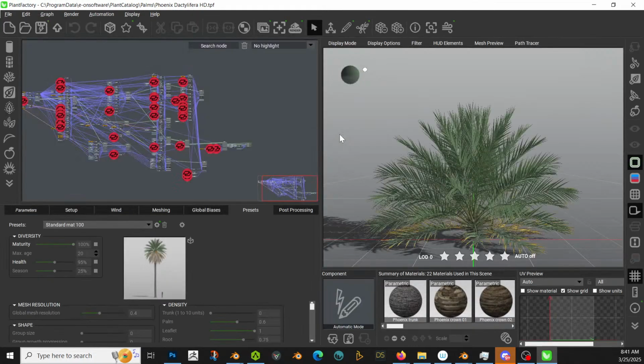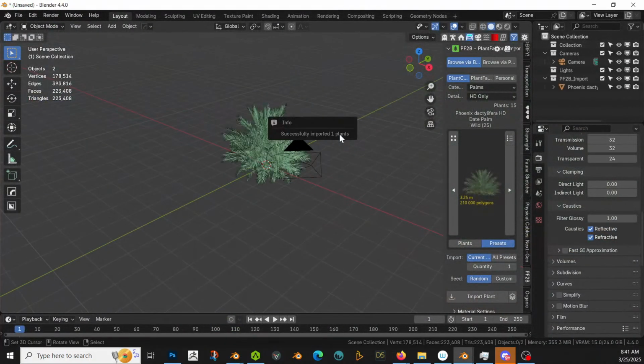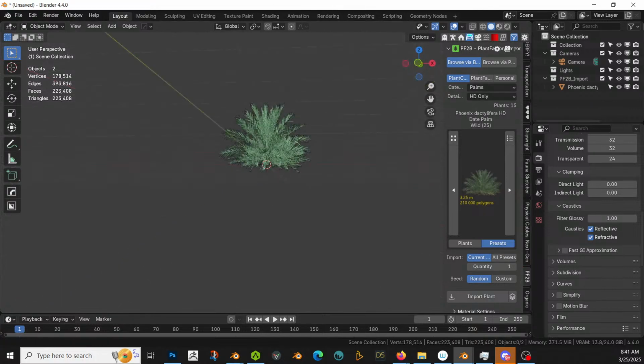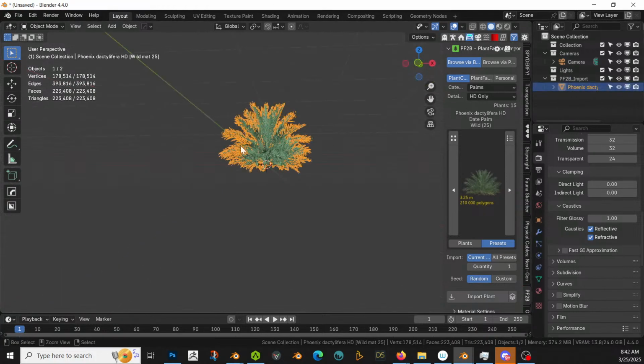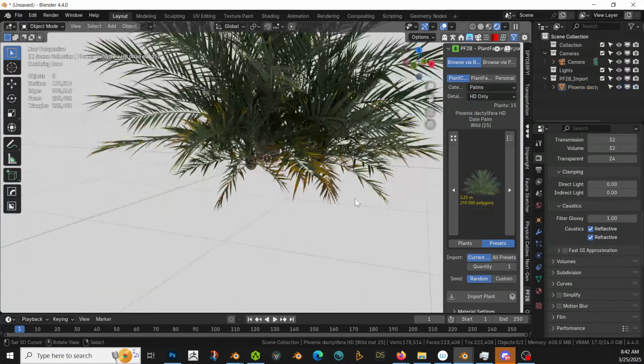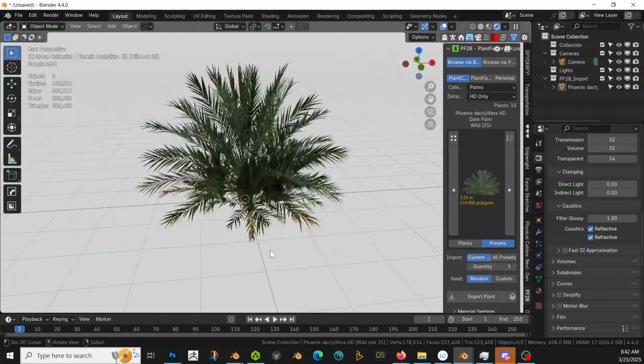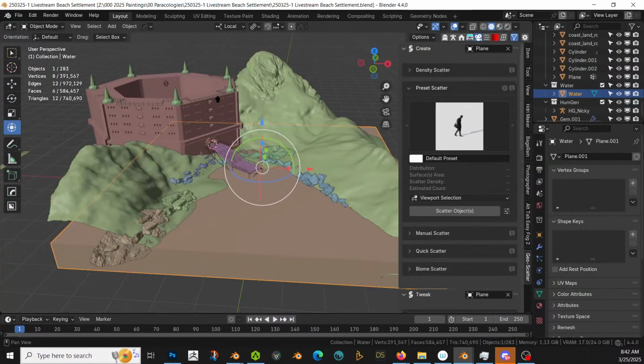So yeah, it's thinking, it's generating. It generated one. It lets you create levels of detail for you gamer type people. It's just amazing. And then it goes away, and then I have a plant. And there it is. And I can take it, copy it. Oh, let me just look at it first. They look beautiful. It's an amazing looking plant. I love that it actually has some discoloration on it too. It's a pretty phenomenal tool.